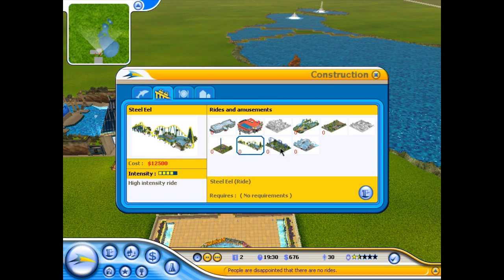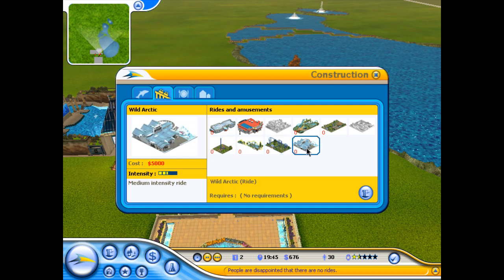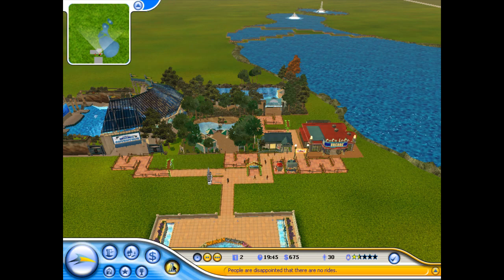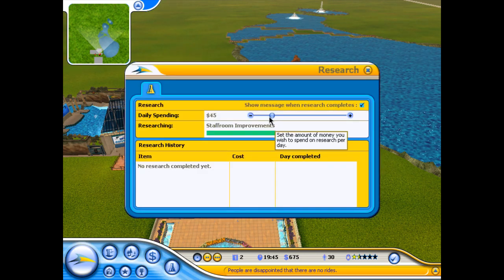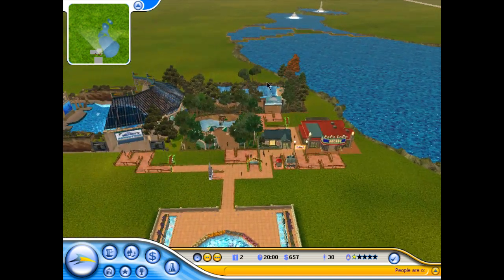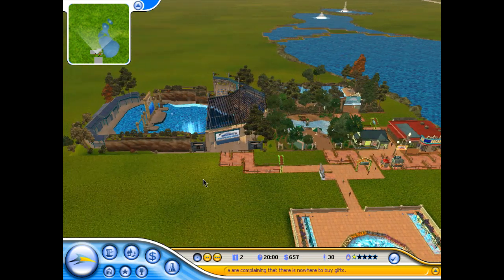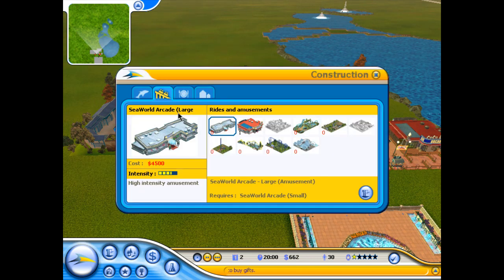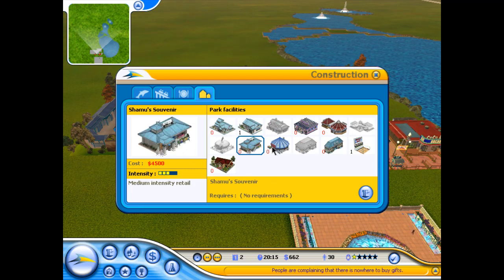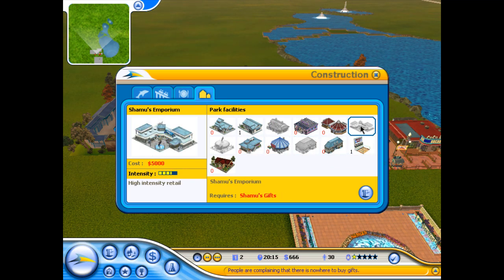Wow, that's a lot of money. Great White roller coaster and a Wild Arctic. Oh, we do have roller coasters. Right, we're not gonna have any money. Research. Buy gifts. Don't wanna buy gifts. Do we have enough money for that? Probably not. So it'll be Shamu souvenir. $4,000, no. We're not gonna have enough for anything.